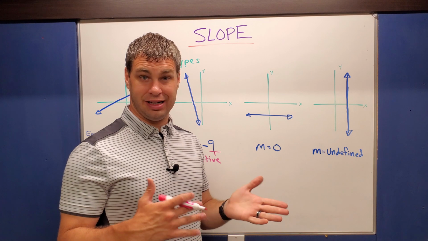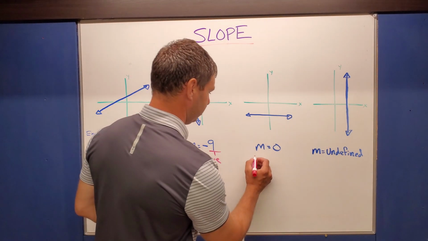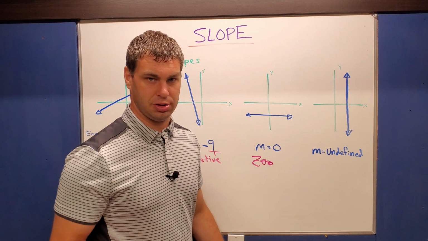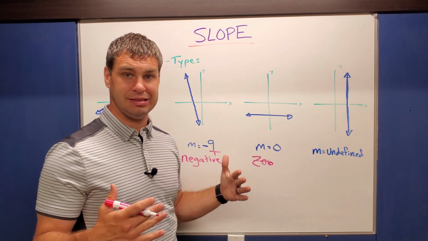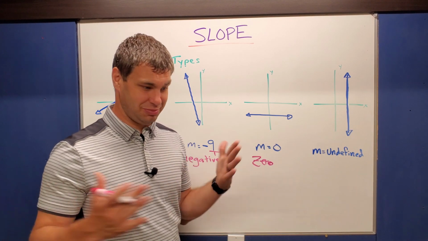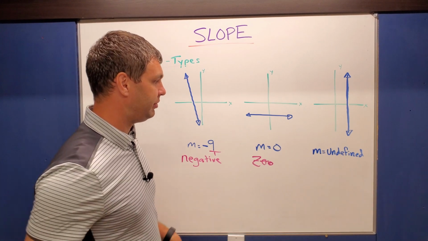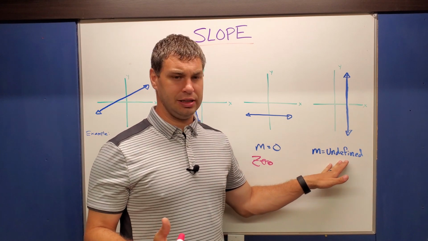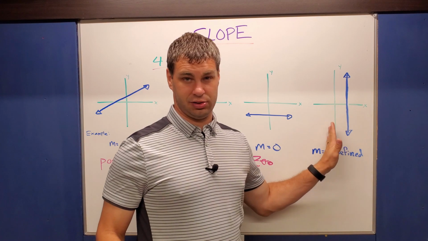Ones that are neither going up nor down are like these next two. If it has a zero slope, that means it's flat. Think of skiing, you go to the slopes. At the bottom of the mountain, it's flat because there is no slope. It's just a flat line. And then undefined is just a vertical line. There's no up or down like this, it's just vertical.